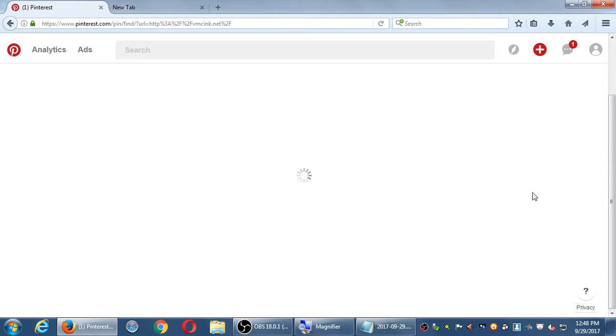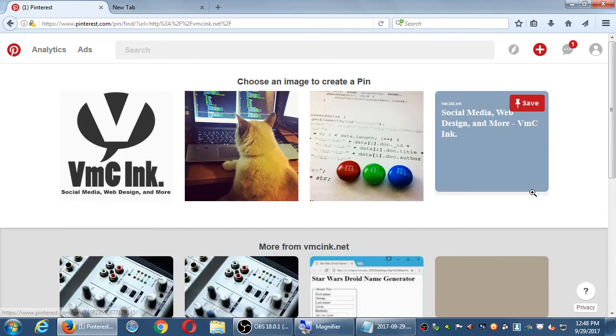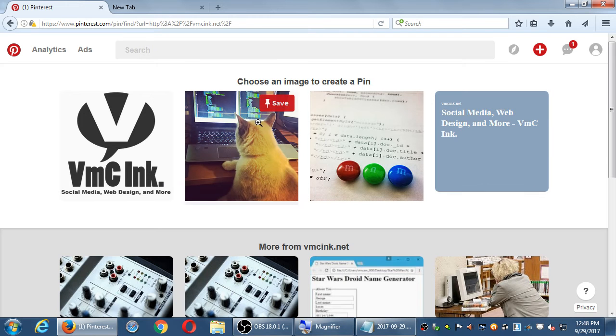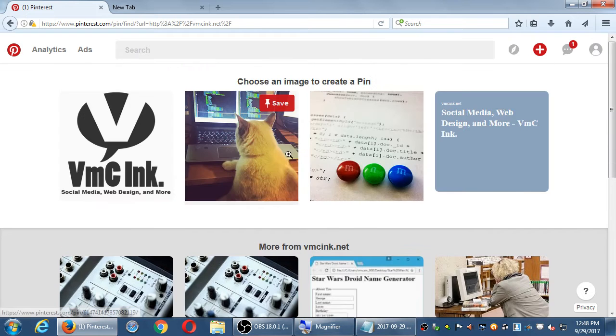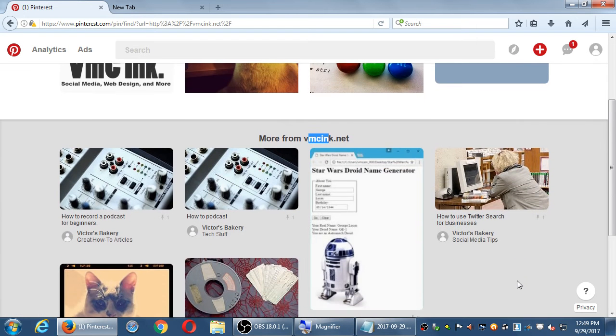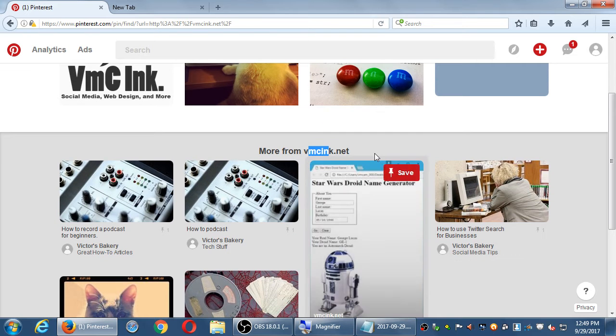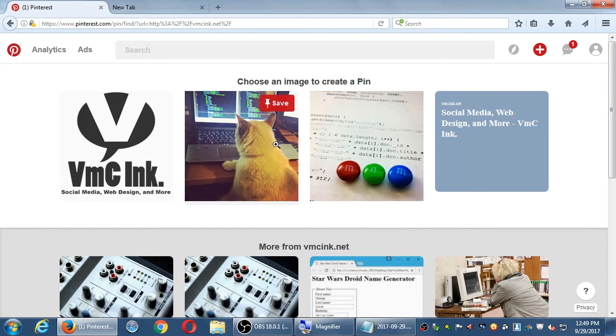It's going to look at that page, scan it, try to find some photos. These are the photos that it found on that page. The logo, a couple of other photos. And it also saw that I had already shared to Pinterest before from other accounts stuff on that site. So anything you upload to Pinterest then is part of the whole Pinterest database, so it knows that other websites or other users have already pinned stuff to Pinterest from that website.